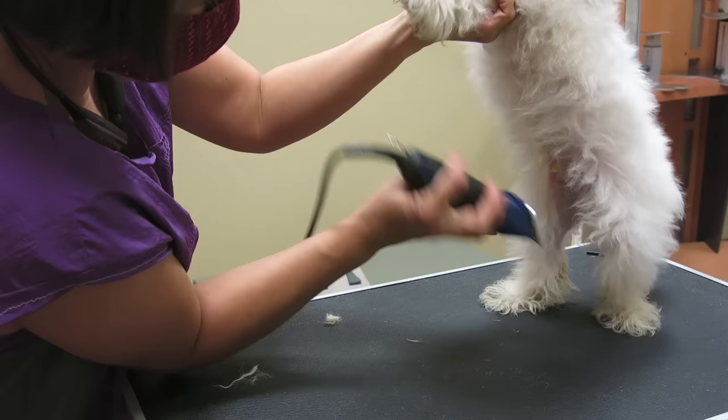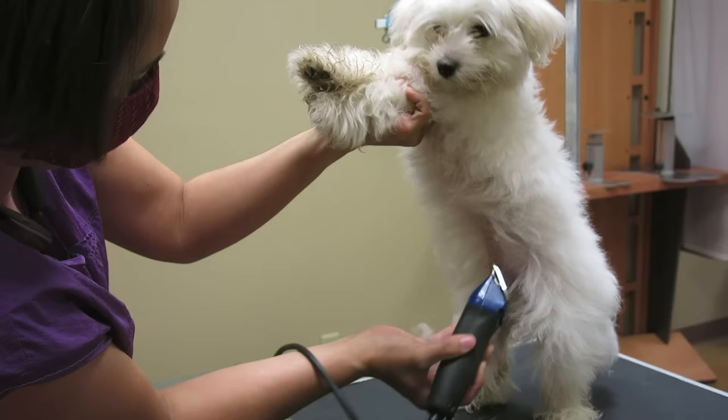And that hair there, you want to keep that short. All it does is keep that smell of urine there, and it can lead to a bad infection.